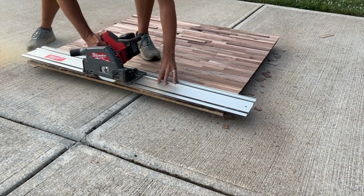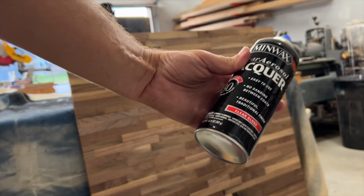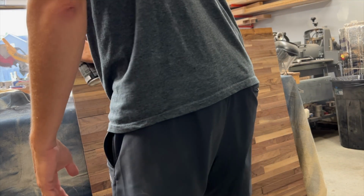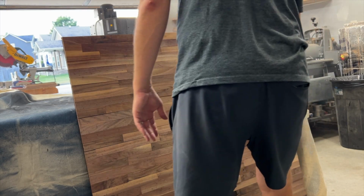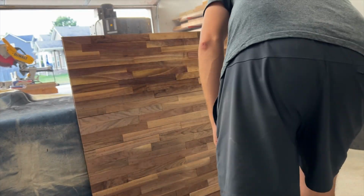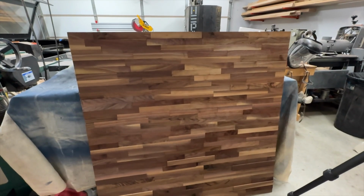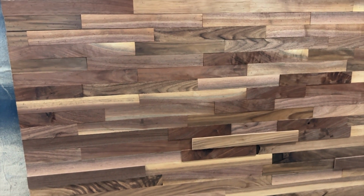I trimmed it to final size with my track saw and then hit it with a couple of coats of spray lacquer. Here it is finished, but let's go see it put in its final place.